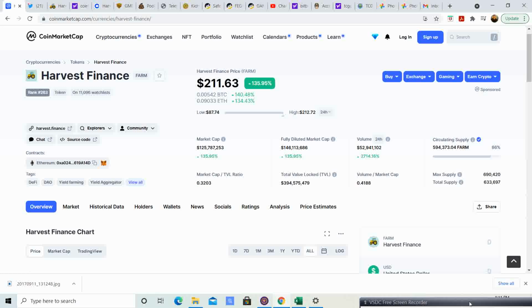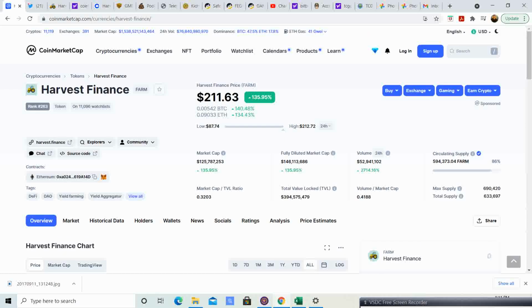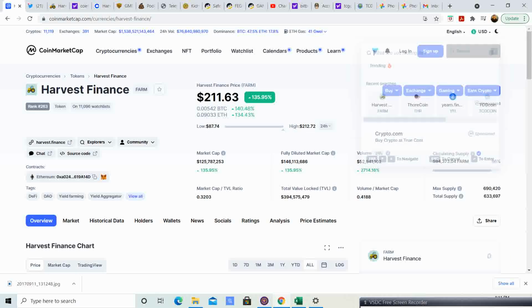Realistically, I think this can 10x. I think it can 10x your portfolio, and I think it's gonna do it pretty quick. Because that circulating supply is just crazy, and that price is the price of other coins with way more circulating supply. So, circulating supply is something that you guys should look at when you're getting into a coin. Like, look at this.